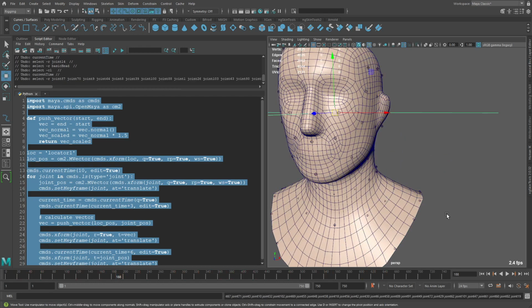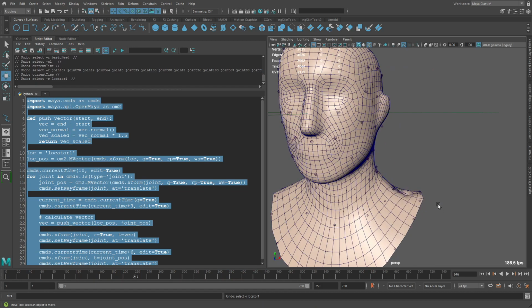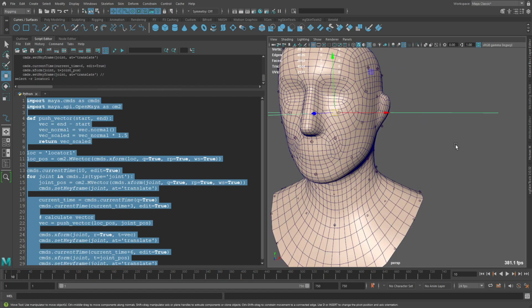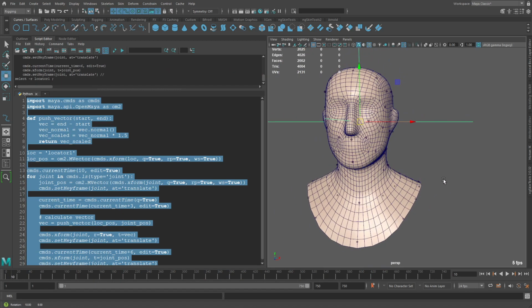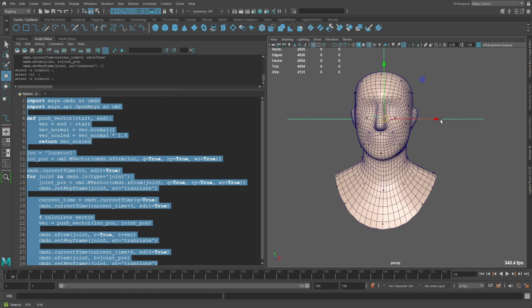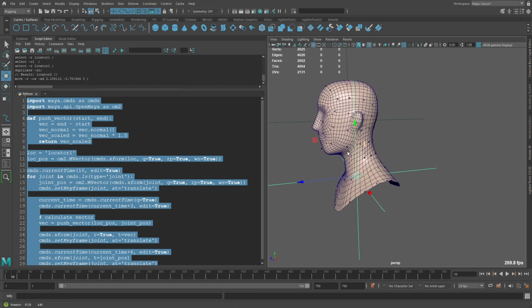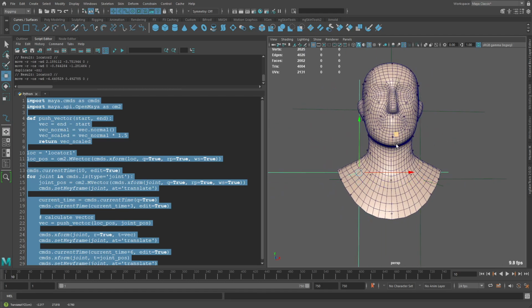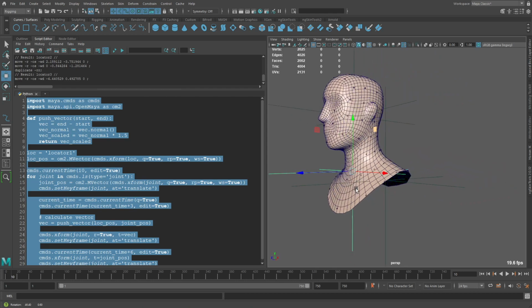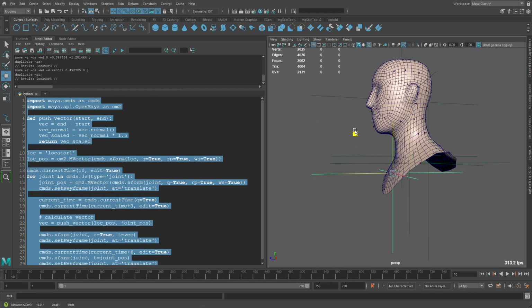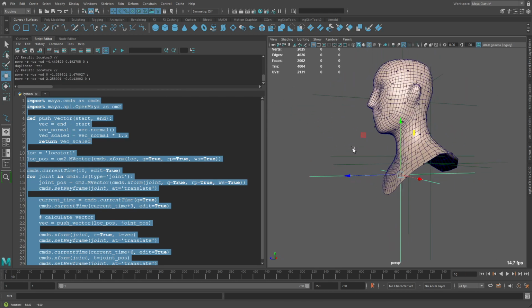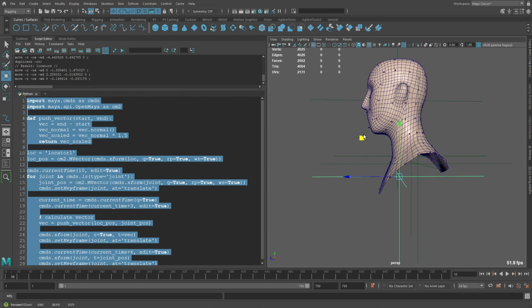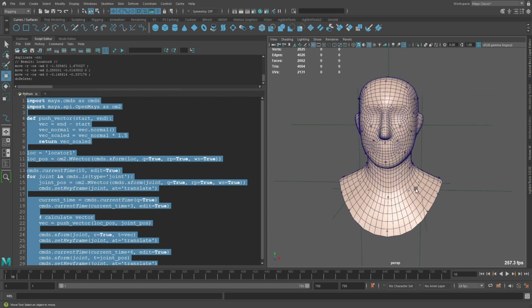So another easy way that we could extend this would be to just have more points that we're moving away from, right? So what I could do is I can take my locator here, I can move it down here, and I'll duplicate it over here, so that now we would have more points to check against. And I could do one for here as well. Actually, I'll just remove that for now.